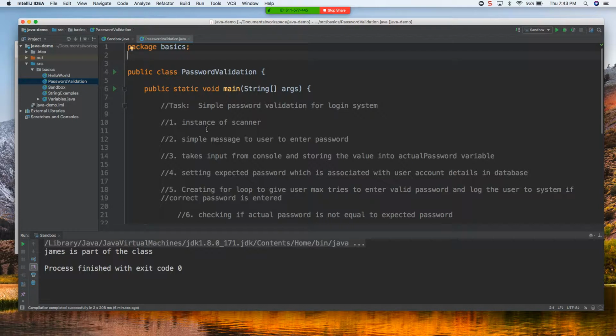If they enter an incorrect password, we'll give them X amount of chances. Maybe you can enter an invalid password or mismatch or whatever 9 times, and then we'll lock your system, something like that. So that's what we want to build. In class, what we're going to go over is just one part of it, which is to do password validations.